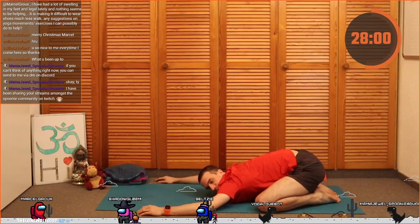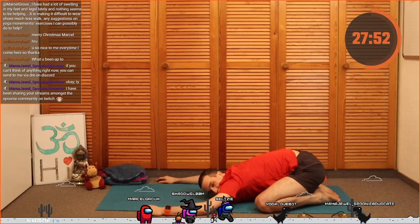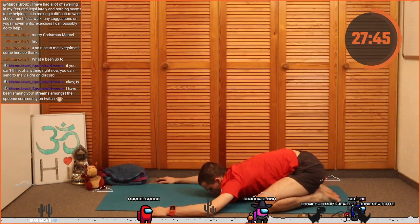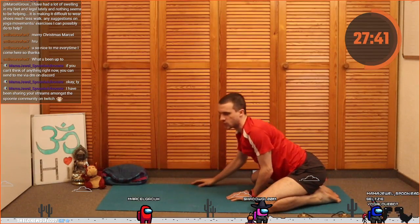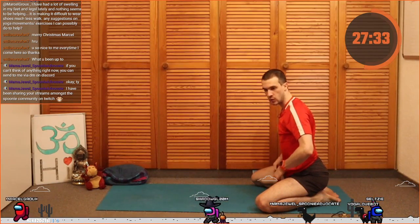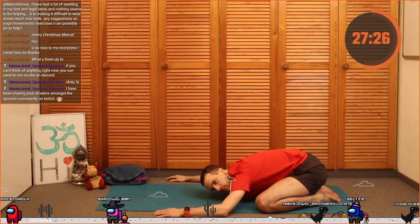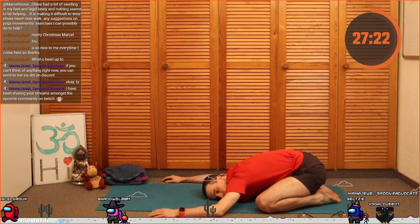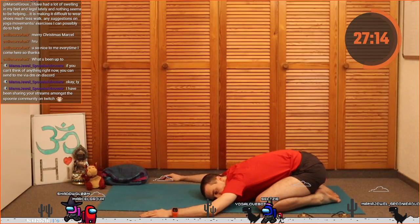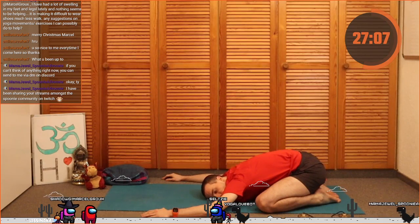See if that works for you. If this is very difficult for you to breathe in, then make sure that you don't have any waist pressure going on, so not wearing a belt or anything that puts pressure on you. If you wear anything like that, just come up for a moment. Otherwise, just stay down and breathe in deep into your belly, into your chest. Come up for a moment. Make sure you don't have any additional pressure going around your waist. And then come forward again. Lean forward. Breathing in deep, and belly into the chest. And if you feel a stretch, breathe into that stretch, deep. And breathing out.